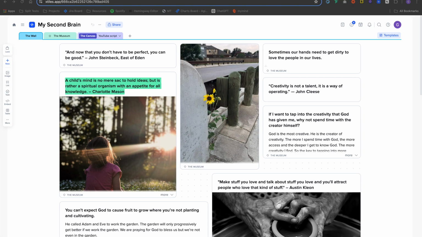Okay, let's talk about the wall. This is a visual view of all my tiles or notes. And the notes have different sizes. It feels like a collage of ideas. This would include quotes from other people that have inspired me, that resonated, personal ideas and thoughts, pictures. I love snapping photos of interesting things during my day that I can later use in my creations.